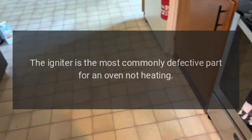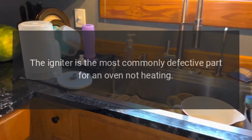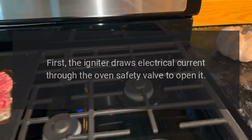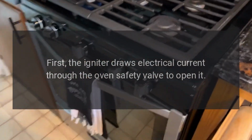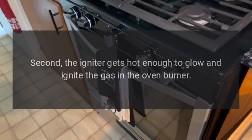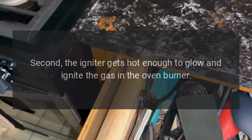Igniter. The igniter is the most commonly defective part for an oven not heating. The igniter has two main functions. First, the igniter draws electrical current through the oven safety valve to open it. Second, the igniter gets hot enough to glow and ignite the gas in the oven burner.